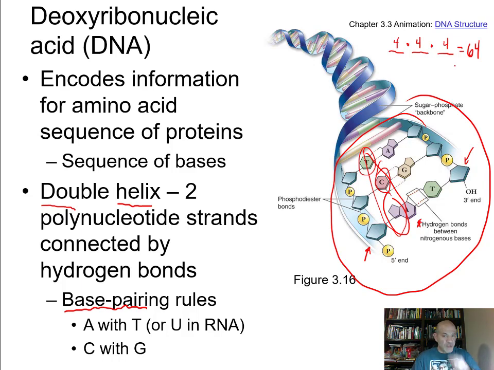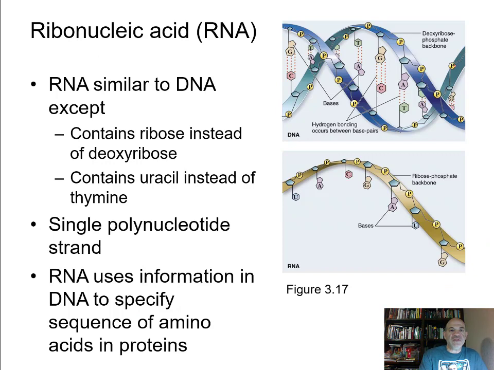So this code is really cool. And remember, it's every 3. So for RNA, remember, there's deoxyribose. So we want to compare them. How are they the same? How are they different? They're still going to have a sugar phosphate backbone. So they compare DNA here at the top and then here's RNA. And see, RNA is just one strand. One of the differences is that instead of deoxyribose, it has ribose. Okay, we're going to have uracil instead, and it's usually a single polynucleotide. I say usual because if you study biology further, you're going to see some exceptions when it comes to viruses and things like that. Now, what is the big deal here?